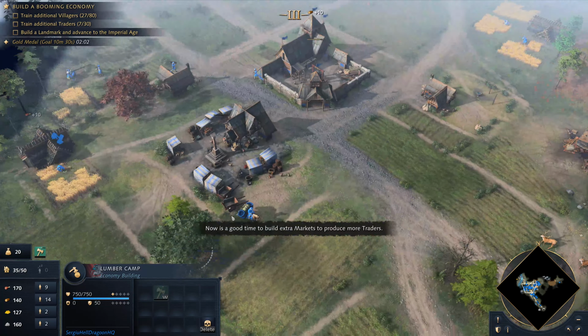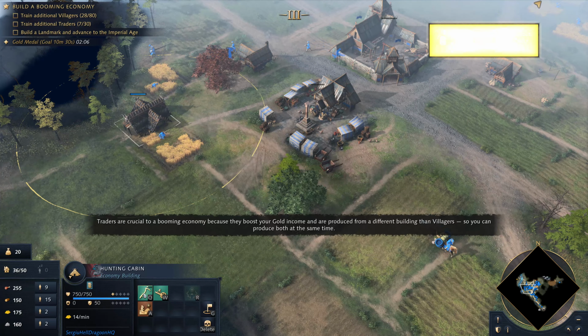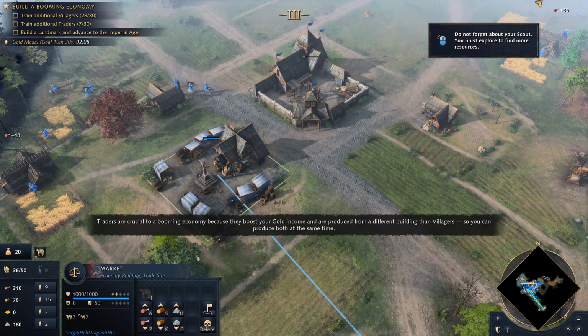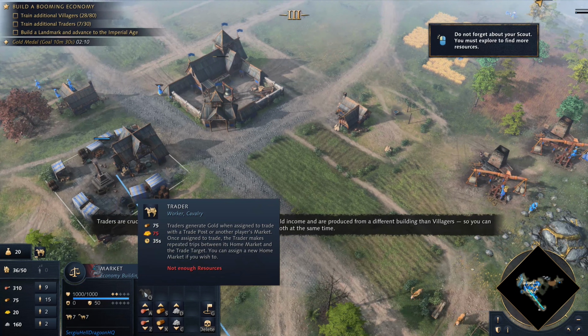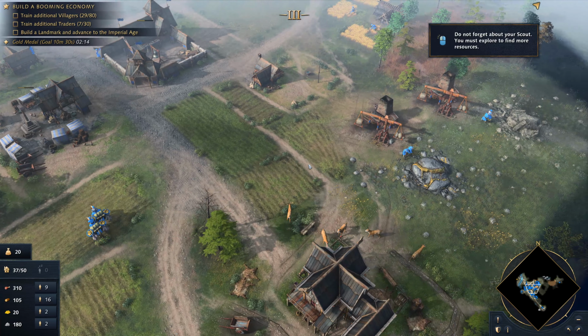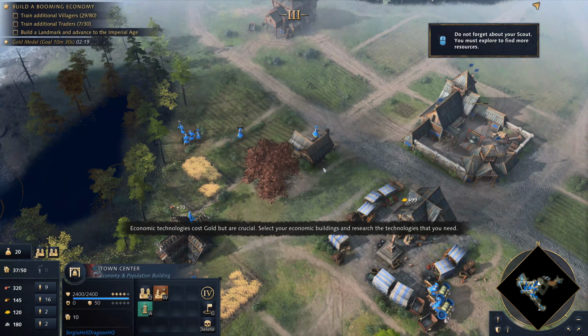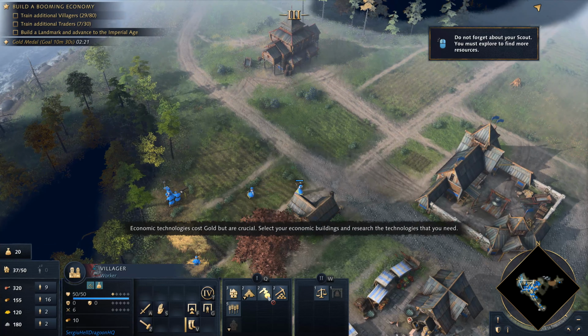Now is a good time to build extra markets to produce more traders. Traders are crucial to a booming economy because they boost your gold income and are produced from a different building than villagers, so you can produce both at the same time. Economic technologies cost gold but are crucial. Select your economic buildings and research the technologies that you need.